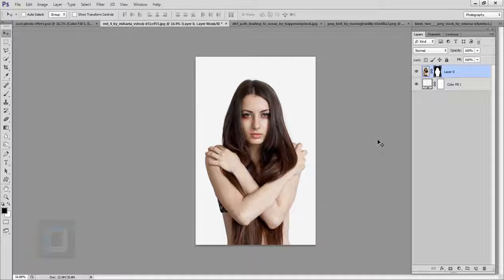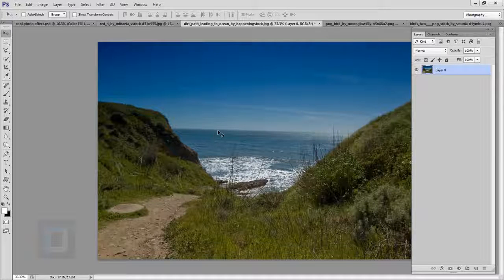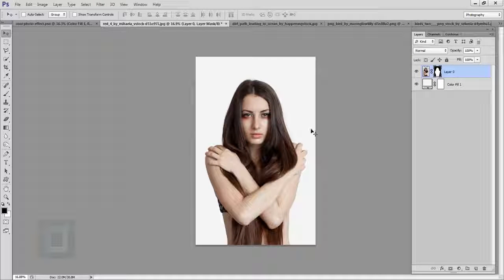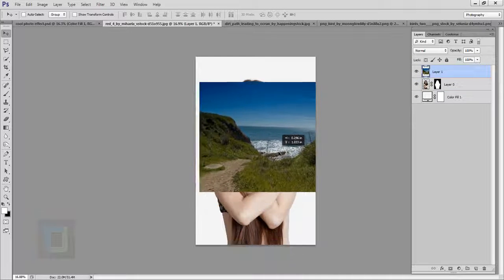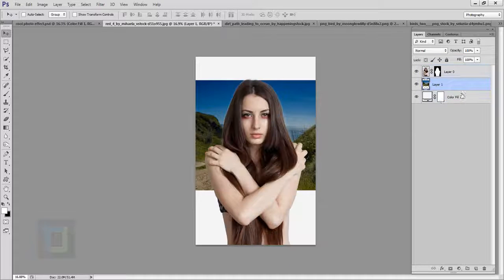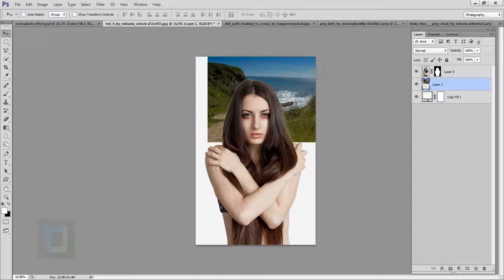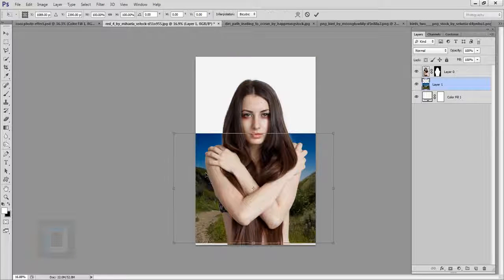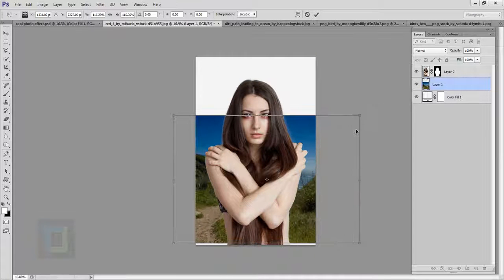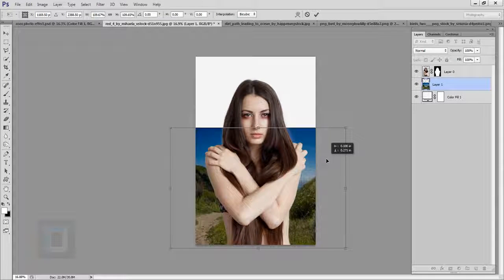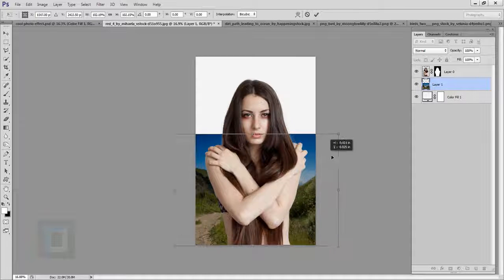Now it's time to create the background, and to do that I'm gonna go and select this image. So I'm gonna press Ctrl A to select this, Ctrl C to copy it, then I will come back here and then I will press Ctrl V to paste it here. Now this layer is here, I'm gonna put it under my model layer. So as you can see we have this background here. Now we're only gonna use these green hills, as you can see here. So I'm gonna press Ctrl T and then I will make it bigger. Always hold shift key whenever you make something bigger or smaller, so it stays in proportion. So that looks really nice. Might make it a bit smaller, and that looks nice, and I'm gonna confirm it.